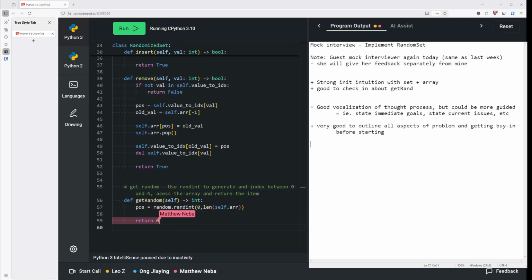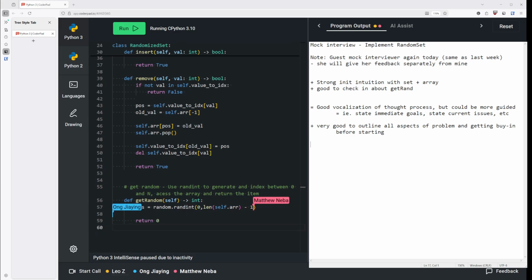Was this inclusive? Including both endpoints.